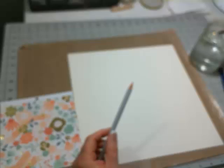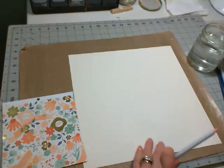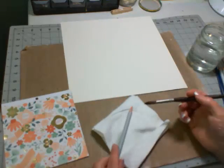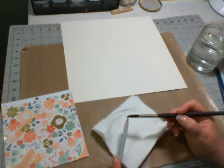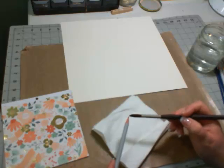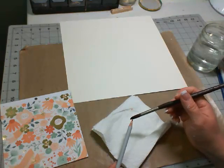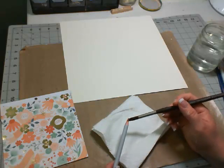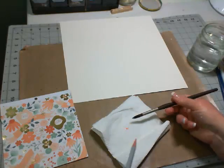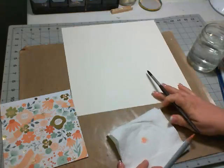And all I'm going to do is take my paper, my water, I've got some clean water over here, and pull my thing out here a little bit. And I'm just going to touch my paintbrush to this pencil. Just grab some pigment straight from the pencil. And I may need a little more water. And as you can see, it's really saturating, and it's putting these splatters on there. I've got a really nice saturation there. See, it's a beautiful, beautiful peachy color. And I'm going to start out with that first.